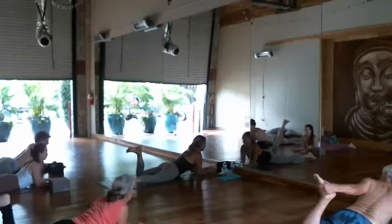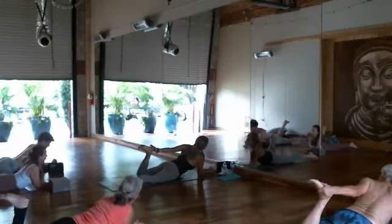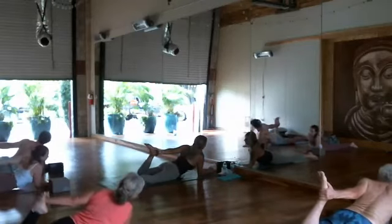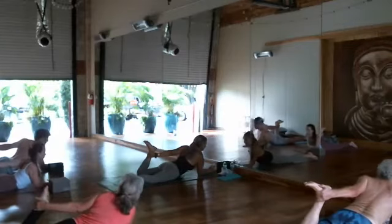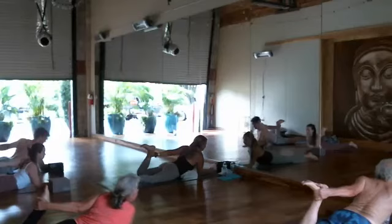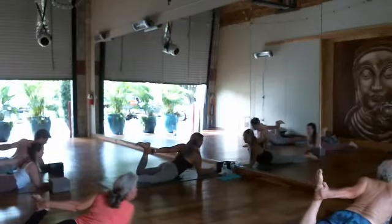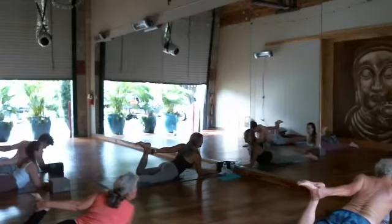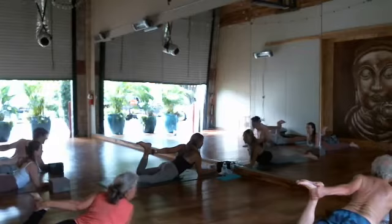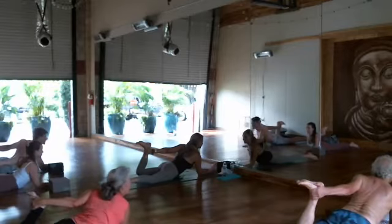Push that right arm into the mat as the left arm reaches back. Grab from the inside. Hold on to the ankle. Now look at yourself in the mirror. Flex the foot. Kick that leg back. Strong right arm. Chin stays lifted. Collarbone stays lifted. You're elevating your front body to support the stretch.